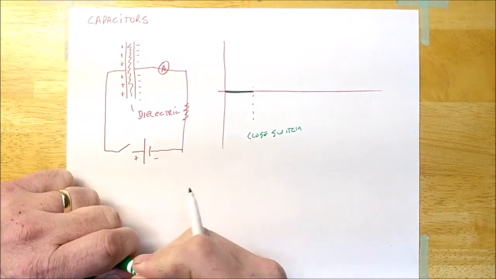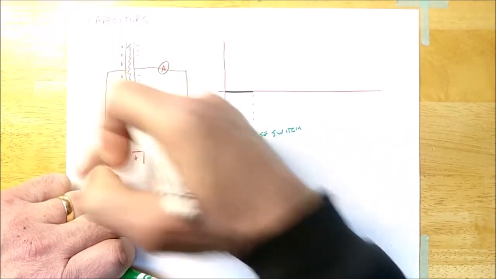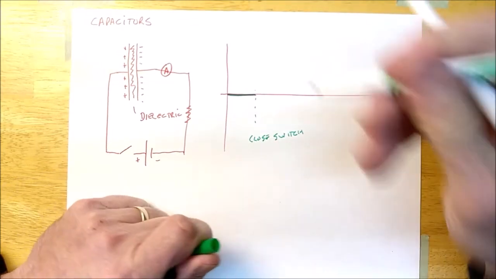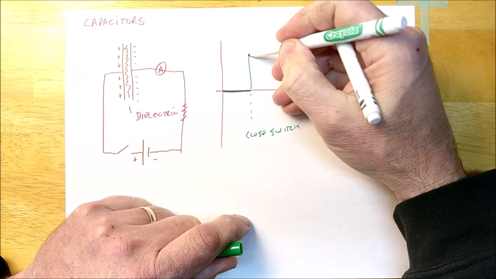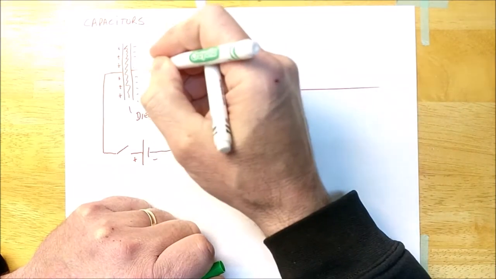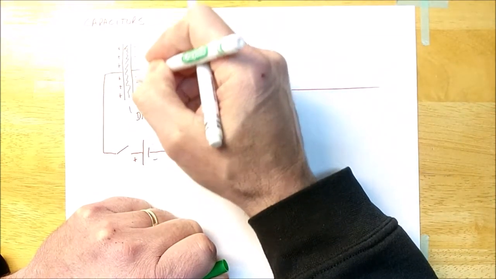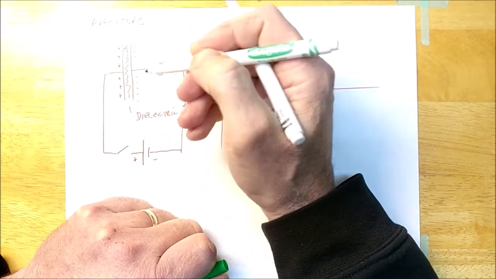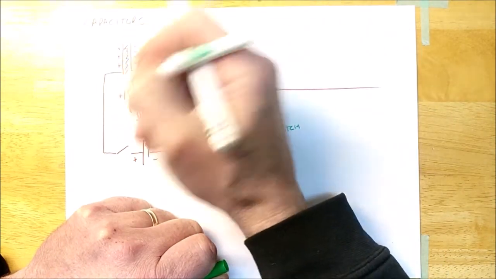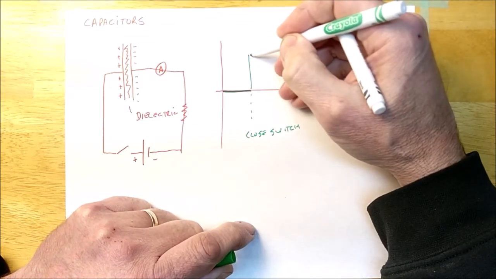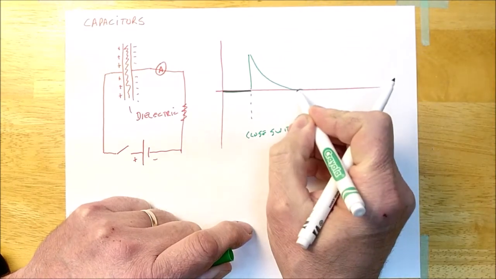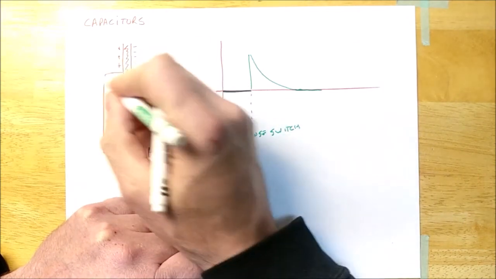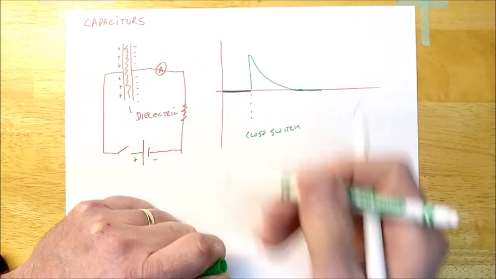But let's say right here, I close that switch. What happens is, as soon as I close the switch, that's when all these electrons move. And so I get this spike of current that looks like this. But as those electrons make their way around here, soon this starts to fill up with any available electrons. All the electrons that want to leave here do slowly leave, and so the current tapers off and eventually becomes 0. And now, once this all happens, the current stops flowing.